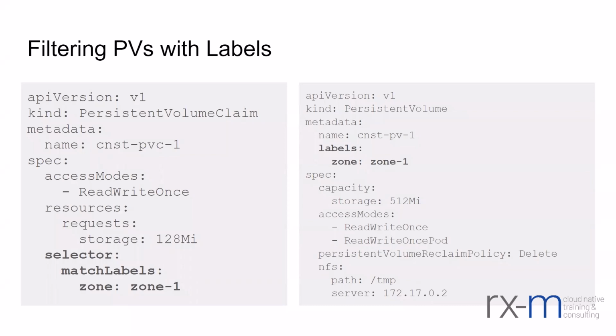So as with all Kubernetes objects, both persistent volume claims and persistent volumes can have labels put into their metadata. So here, I've modified our persistent volume to include a label of zone to zone 1. And in the persistent volume claim, I've actually placed a selector, which will allow the persistent volume claim to only search for persistent volumes that bear this label. If I were to create these in my cluster, the only PVs that this PVC could potentially bind to are the ones with this label.